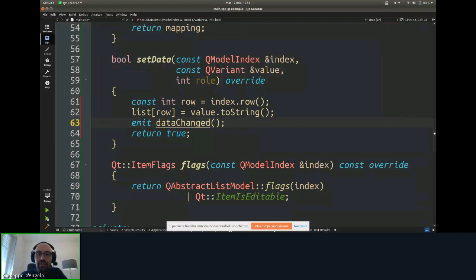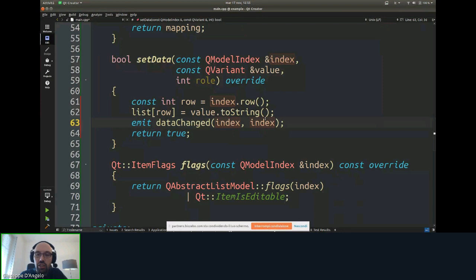Now, this is the signal that notifies something has changed inside the model, update. And this signal actually has three parameters, should I say. These parameters pretty much describe the region of my model that has changed. You can pass a range of indexes that has changed, not just one index. Now, in my case, just the one index has changed, so I'm just going to pass index. So I got a range of size one, it's the index. But in principle, this could be a range of indexes that has changed altogether. Okay.